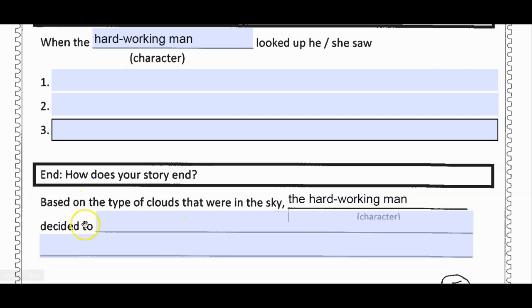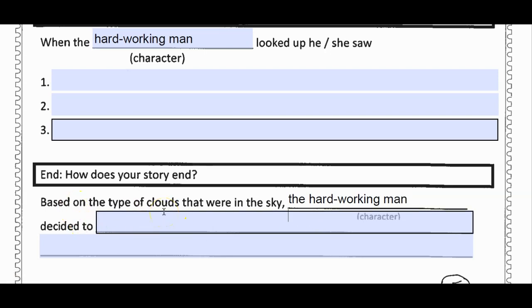The hardworking man decided to, well, what do they do? Do they just sit there? If it was a cloud that's going to show you a hurricane's coming, do they just sit there? No. Probably looked for shelter and did something, right?